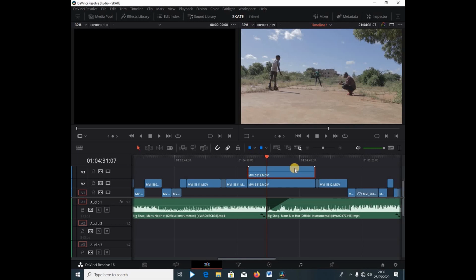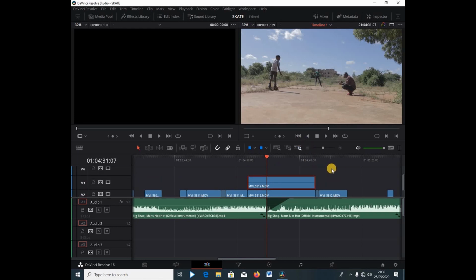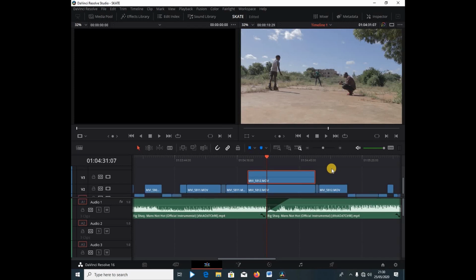And now we're going to go to number 6, and number 6 is Control Z. So let me just do this really quick. I'm going to select the clip and drag. What if I don't want to see this effect, and I want to go back to the way my timeline was? So I'm going to do the Control Z.